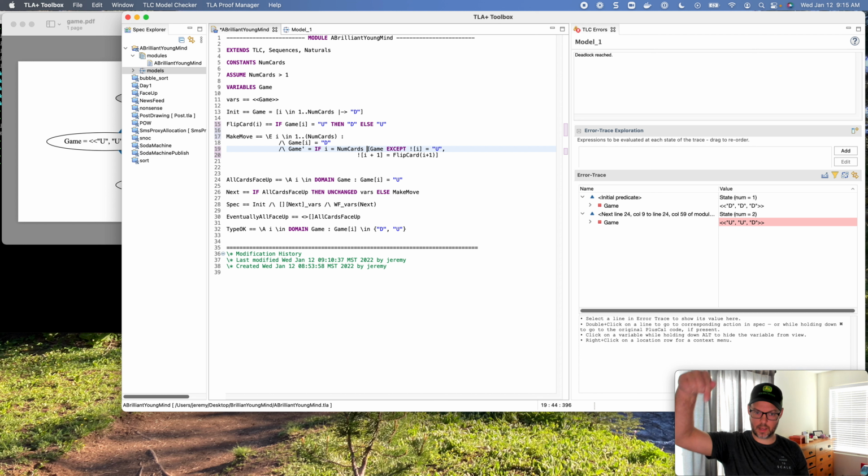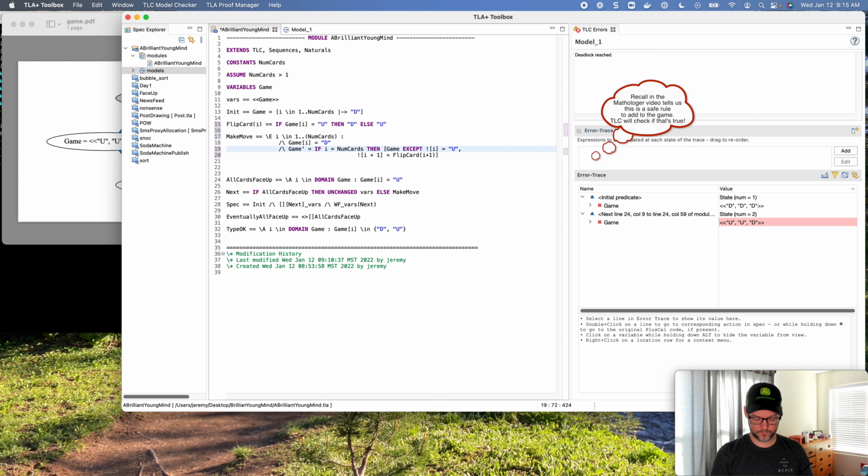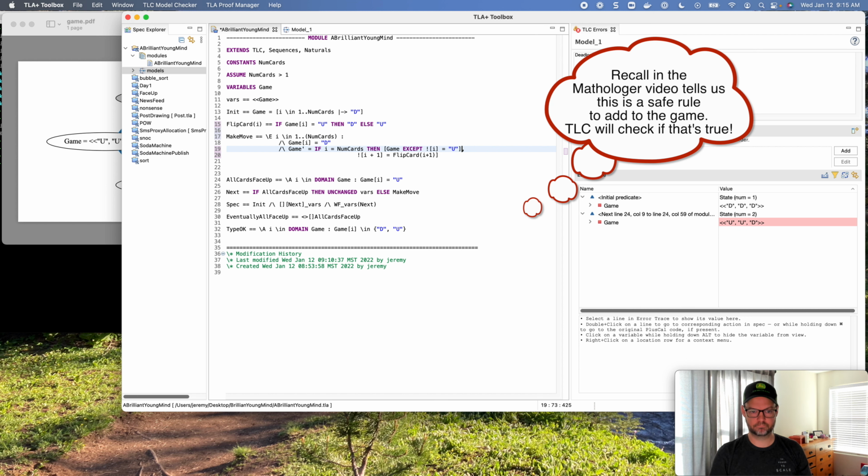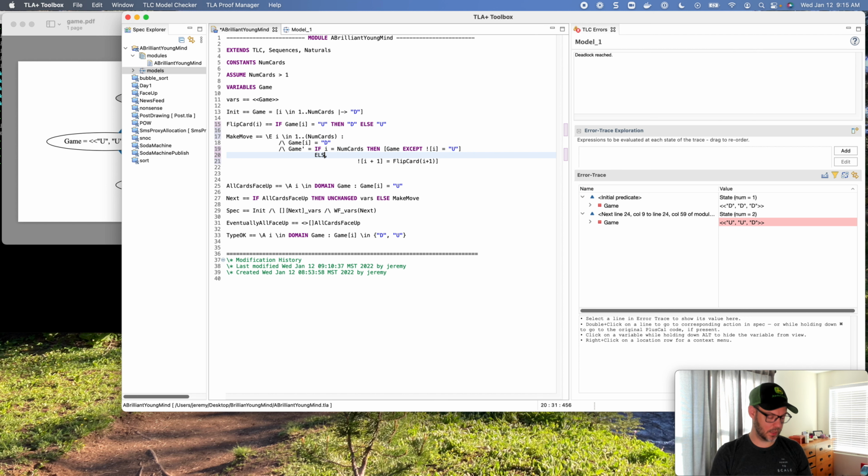So if i is that greatest value, if i is all the way at the end, then game is equal to just this piece. We're just going to flip that last card. That's it.